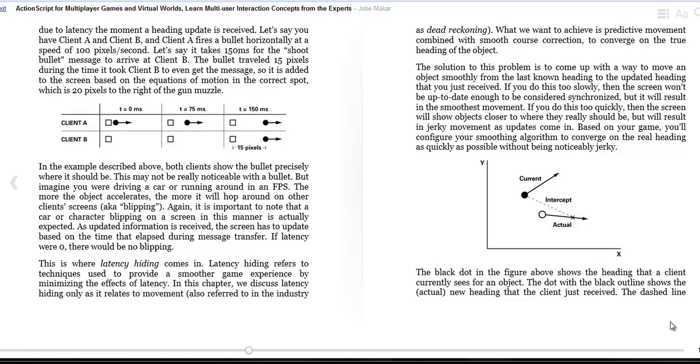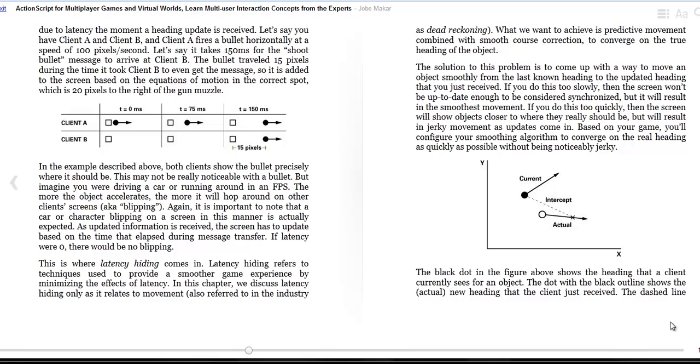What we want to achieve is to predict a combined smooth course correction that our objects can converge to, and based off of that they can actually move towards their actual location when we receive that information from the server.